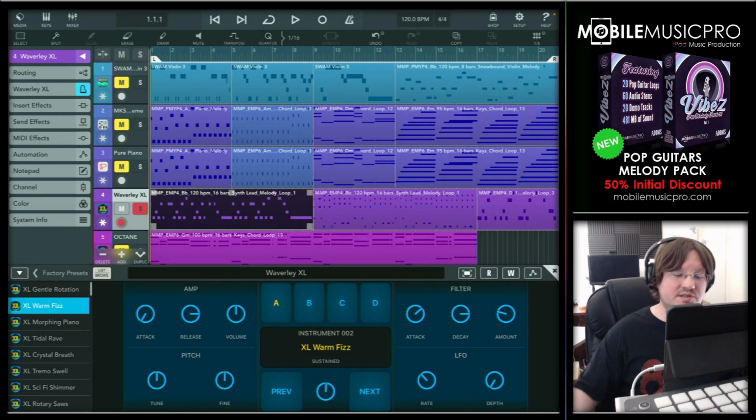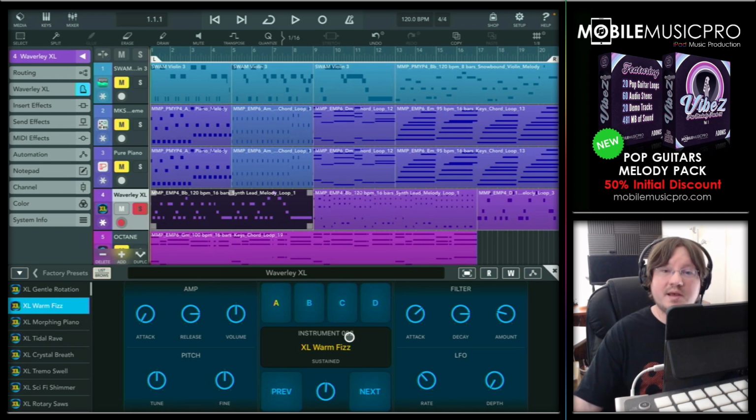Now, as the description said, this is more of a rompler than any type of synthesizer, so I did put it inside of this instrument category. And the preset that we currently have pulled up is XL Warm Fizz. But before we do play this MIDI, I do want to go over just a couple things that makes this app special. And the first is the ability to switch between 4 different settings for each one of these presets. It actually very much reminds me of the Alchemy synth, which is now currently inside of GarageBand. But it makes for auditioning different sounds really easy.